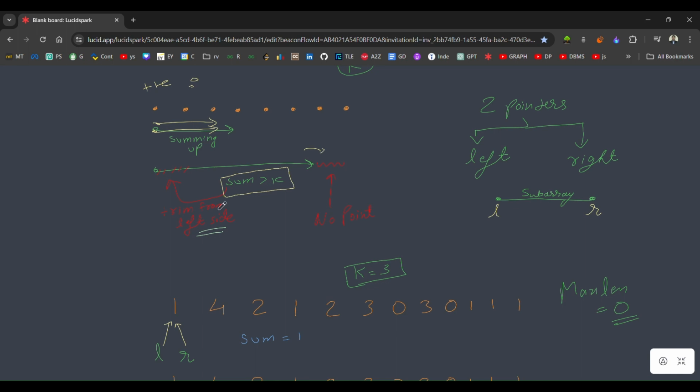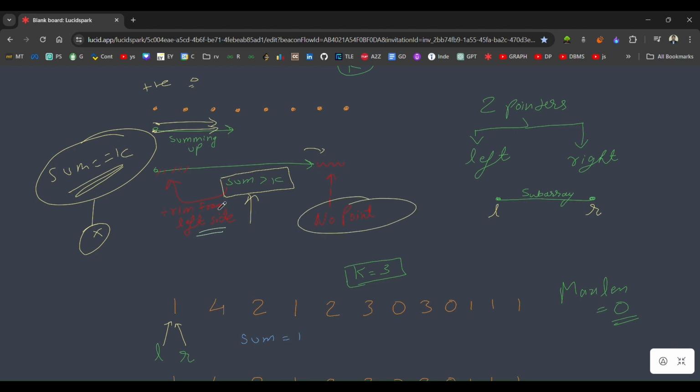Because see, if the sum is more than k right now, even if I take all the elements that are on the right-hand side of me, it will still be more than k. But what I want is for the sum to be equal to k. So this condition will never appear, because the sum will always be greater than k if I keep on going to the right-hand side, if the sum is greater than k right now.